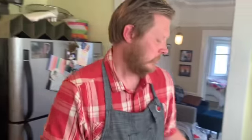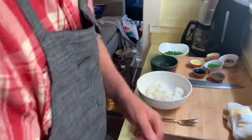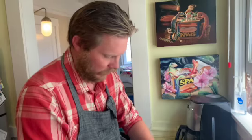All right, so now we're gonna do one of my favorite breakfast things, which is a way to use up your leftover rice from the night before, and we're gonna make some breakfast fried rice. So first thing is, you want your rice to be nice and cold, and you also wanna break it up a little bit before you go in the pan. So I'm gonna wet my hands a little bit and just break up the clumps so that I have more individual grains of rice when I go in.